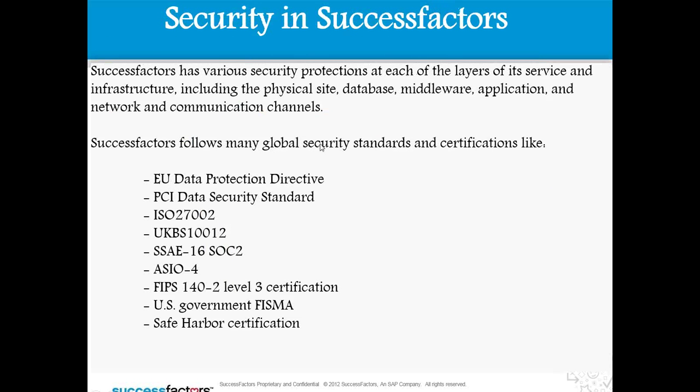When everything is stored in cloud, we have a question like how the security would be handled in cloud. How safe is a customer's data in cloud? But SuccessFactors is very particular and very confident in its security, and there's no surprise here.